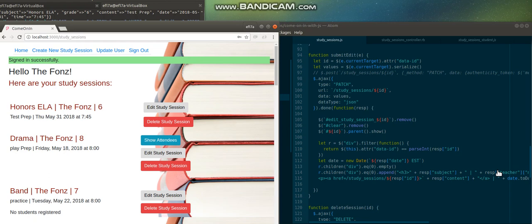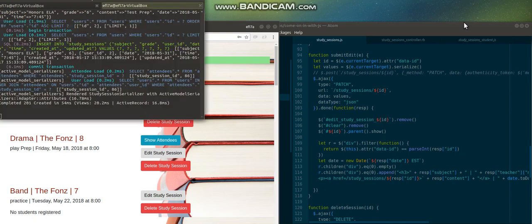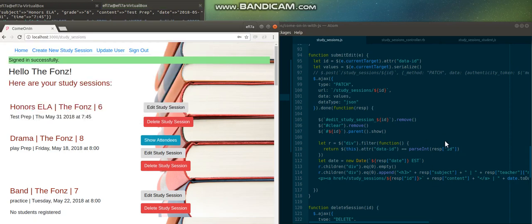So again, to be continued, but it will update this page with the new study session. And when you go to the server, you can see that study session was created right here, the honors ELA grade 6. This user ID is the teacher ID. So all that works just fine.